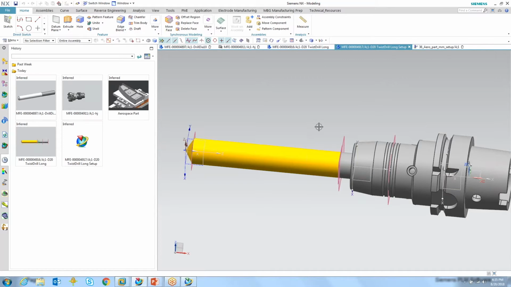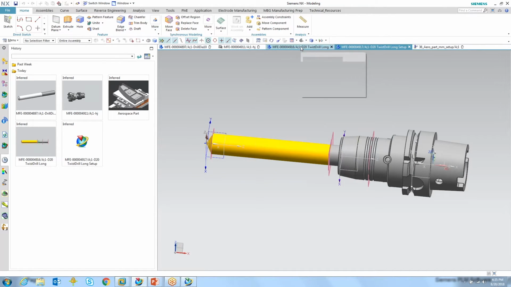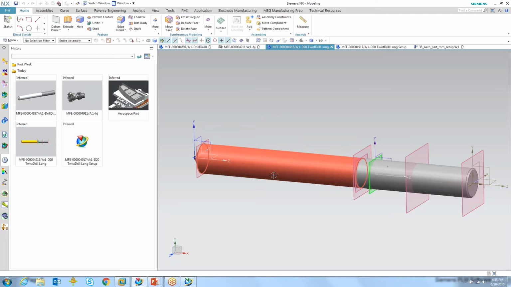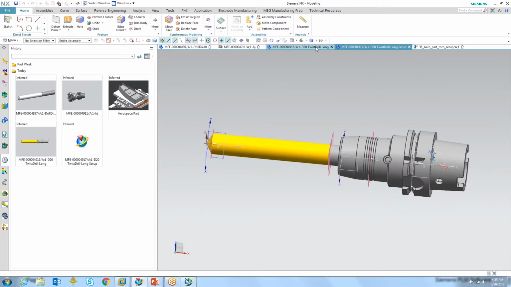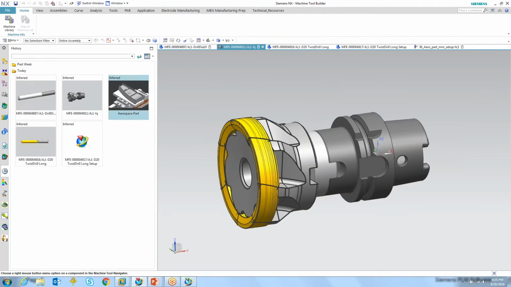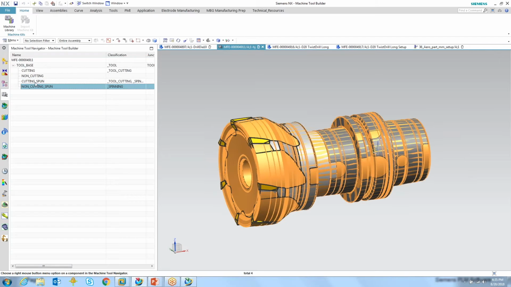You would just go into the part file, because all of this has a part file that's referenced. So here's the part file, and you would physically just move the tool one way or the other in the coordinate systems as well. And if you needed to modify some reduced shank area, all that can be done in the 3D model. And what you would do is, and I know you're concerned about deleting and redoing the cut geometry, you would go in and delete this cutting spun and non-cutting spun after you made any changes, and then you just save it back in.